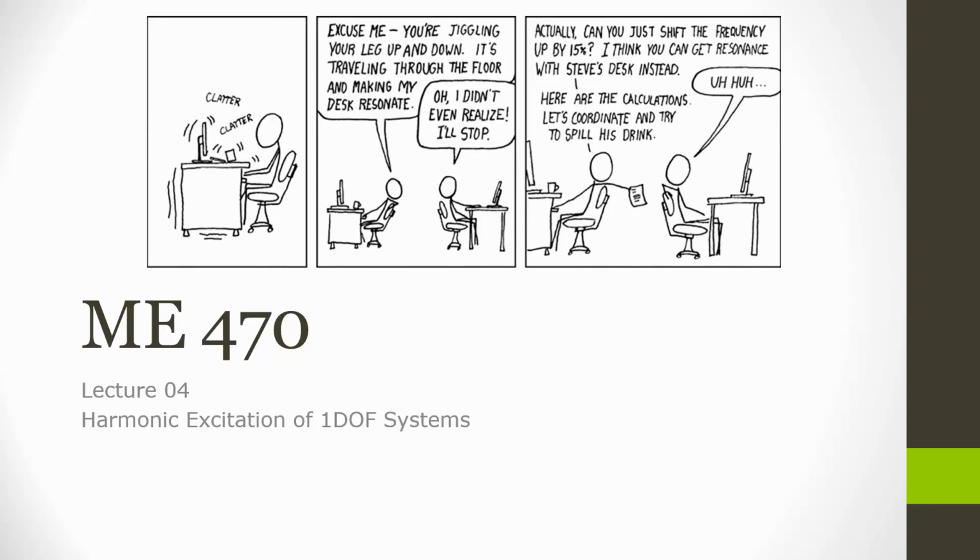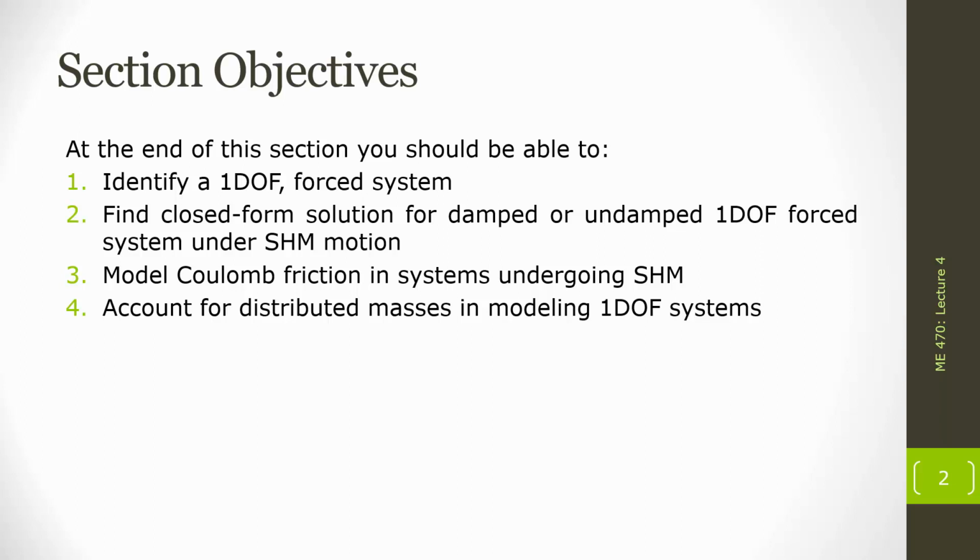Harmonic excitation of 1 degree of freedom systems. In this section, we're going to be covering how to identify a 1 degree of freedom forced system, specifically simple harmonic forcing, and we're going to be able to find closed-form solutions for undamped and damped systems that are 1 degree of freedom forced with this simple harmonic motion.